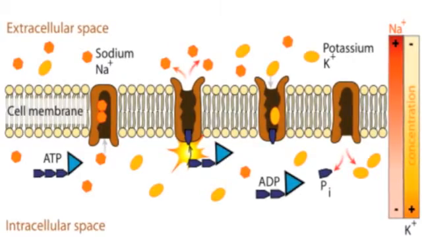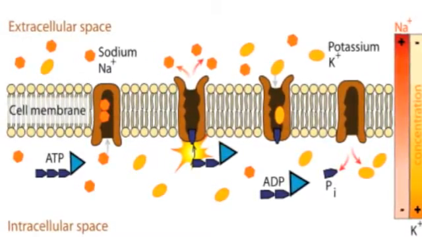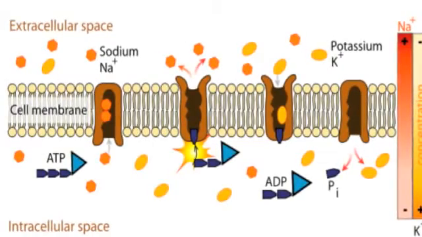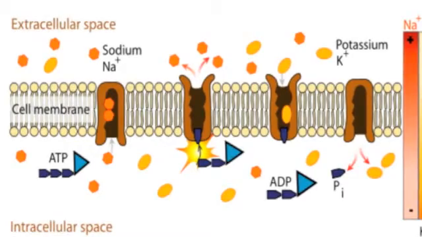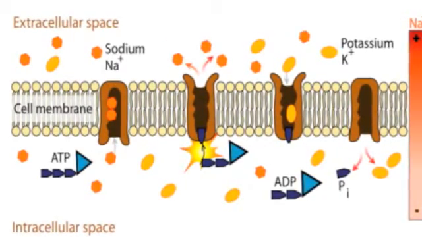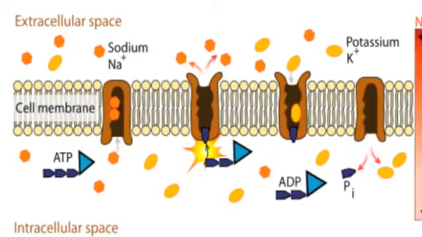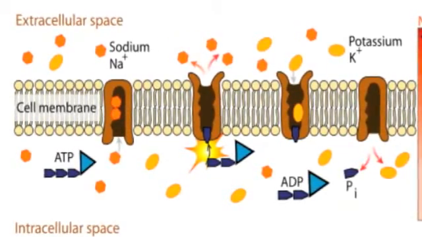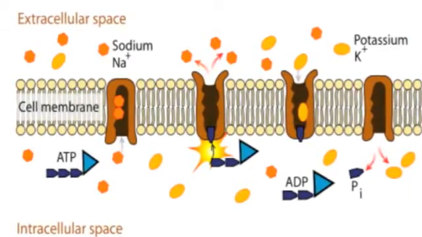Ion pumps are integral membrane proteins that carry out active transport. As in the example previously shown, the cell uses energy, ATP, to pump the ions against their concentration gradients. Such ion pumps take in ions from one side of the membrane and release them on the other side. This is important in keeping the electrochemical gradient of the cell.